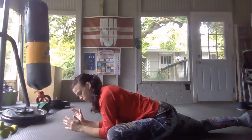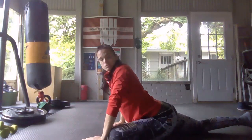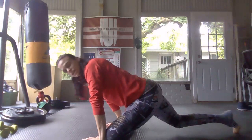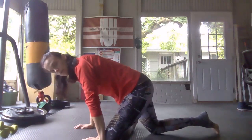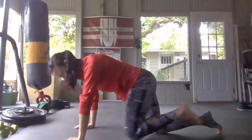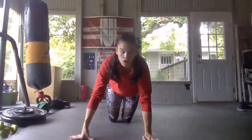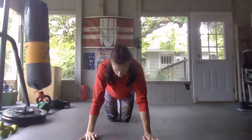So I'm on my forearms, I'm going to come up to my hands, and then I'm just going to walk my toe and my knee in, just like that, until I'm back on all fours, bringing that leg back through, and then I'm going to go on the other side. So I'm just going to face you so you have a different viewpoint.